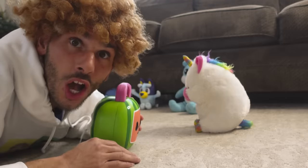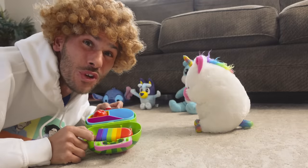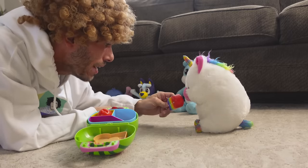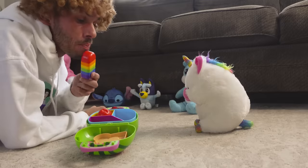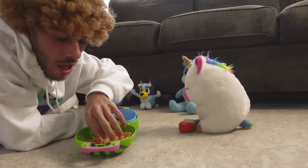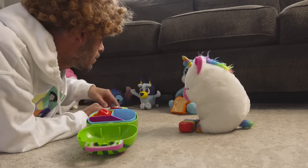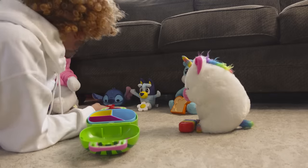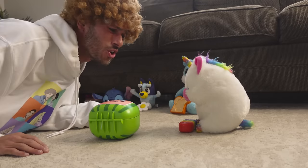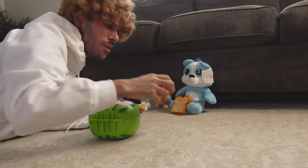Now we have enough food and we're going to have a picnic. So we're at the picnic now — I'm going to open up our Cocomelon toy and give everybody their food. For the unicorn, everybody gets a lick of the popsicle. Stitch, you have to share with everybody. Here, you can hold that, Mr. Unicorn. Because we don't have enough food, I'm going to give someone the egg and someone the bread. Berry, Panda Boy, and Bluey, you can have that. And I'm going to split the apple for Stitch and Berry. Wait a minute — now I don't have any food! Someone give me their food. Someone has to leave. Get out of here — I want the popsicle.